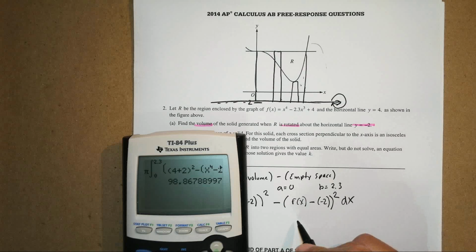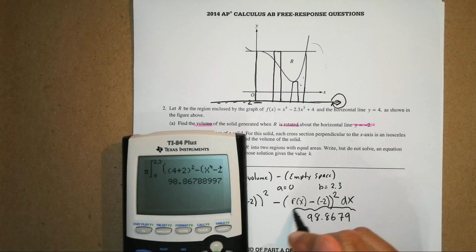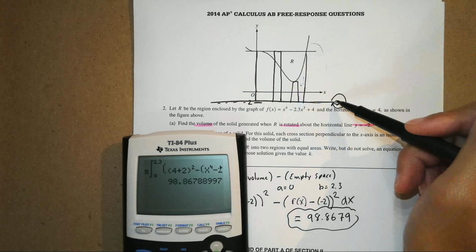So your volume is going to be 98.8679. That is the volume when you rotate this region about the line y equals -2.